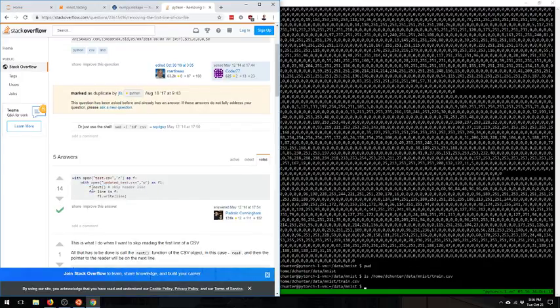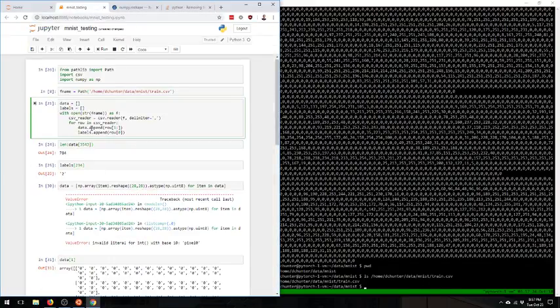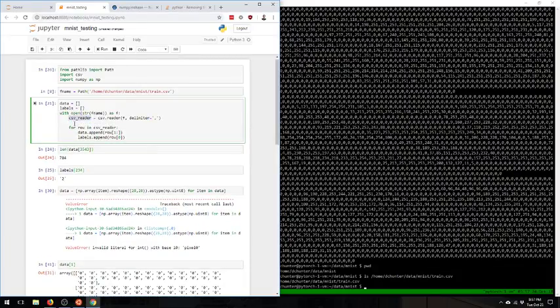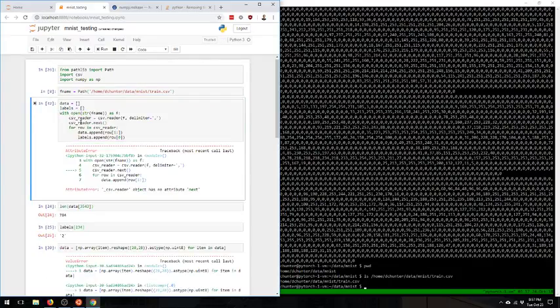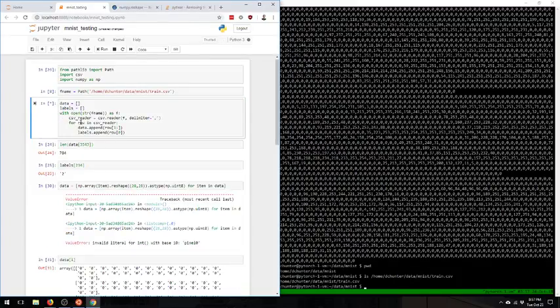Oh, that's convenient. next header line. Okay, so I think .next might be what I'm looking for. Wait, hang on. csv_reader.next. I don't think that's going to work, but what the heck? Okay, that's definitely not going to work. For row in CSV reader.